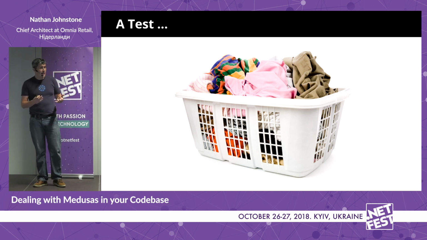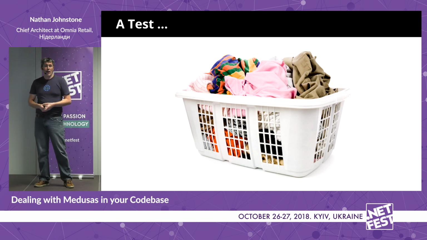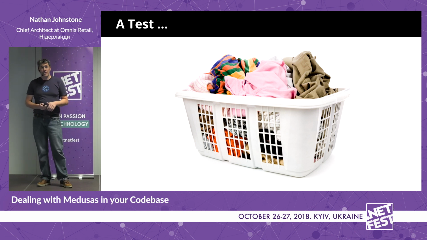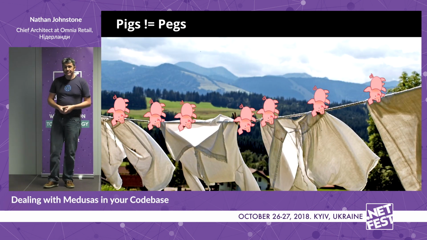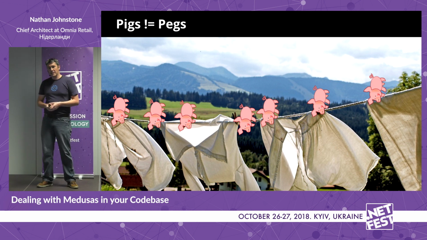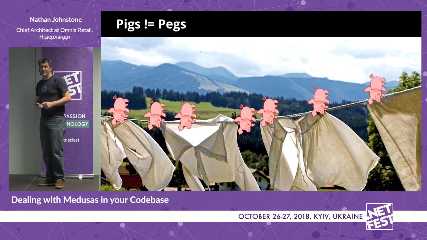So now we're going to do a little test. I've just finished my washing and I'm ready to go hang it out on the line. So when I go hang my washing out on the line, I use pegs. So what picture do you have in your mind? If you have that picture in your mind, you might need to pay close attention as I talk for the rest of this presentation. Pegs, not pigs, those are pigs. I said pegs.